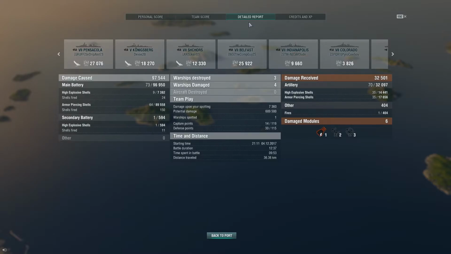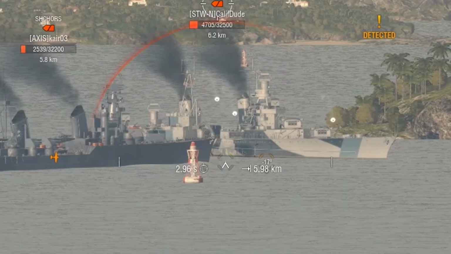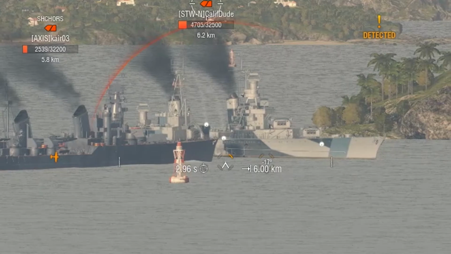AP shells, 150 shots fired, 64 AP shells landed for just under 90,000 points of Alpha Citadel doom. Only 24 HE shells fired for only 9 landed, of course, firing at those DDs and the battleships, swinging into missing along the way. But the AP, nom, and I did lose a turret, but I want to look at those binkages on the AP. Look at that.